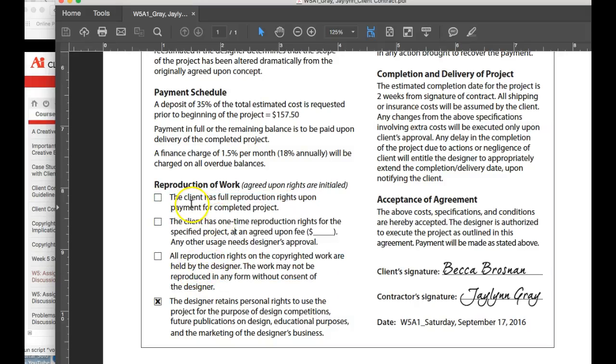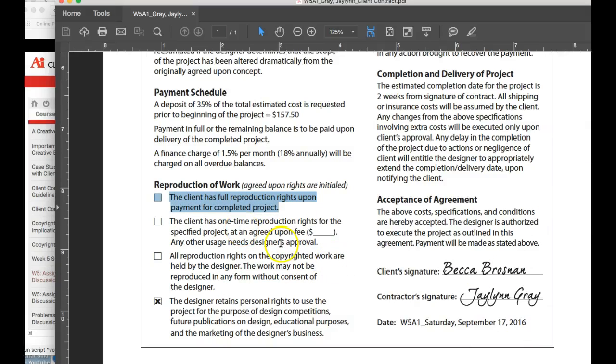So what this is that you want to do this, okay? Your client's going to want this, of course. Your client's going to want full reproduction rights. And as a designer, you want full reproduction rights, or all rights. So what is that saying? That's saying that you want to have complete control over this work from now until the end of time. The client's saying they want control over the work from now till the end of time. Anything in between the two is called negotiation, and that's why we have contracts.